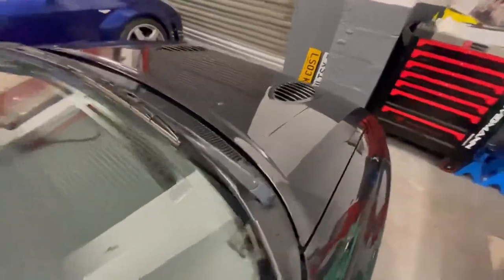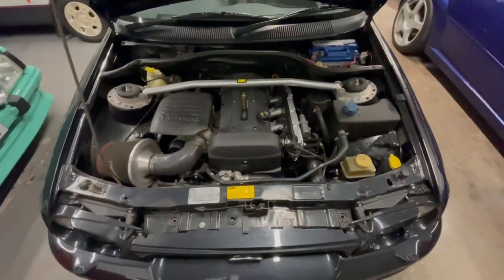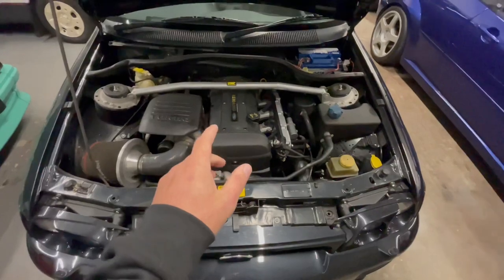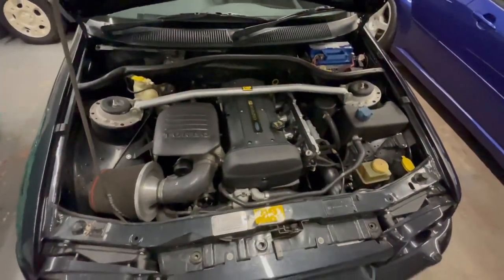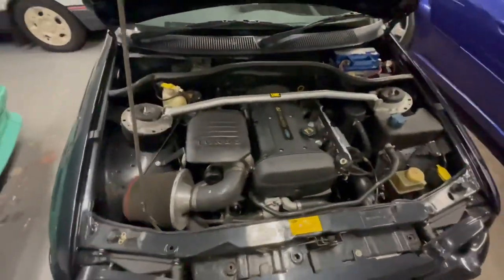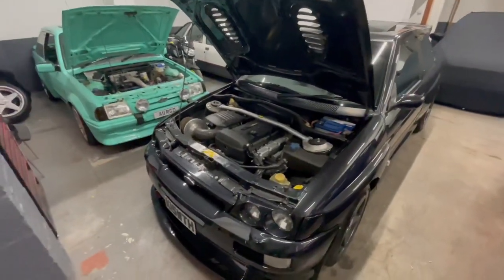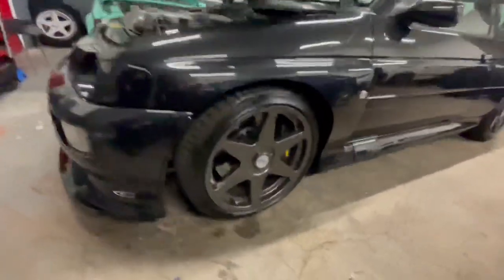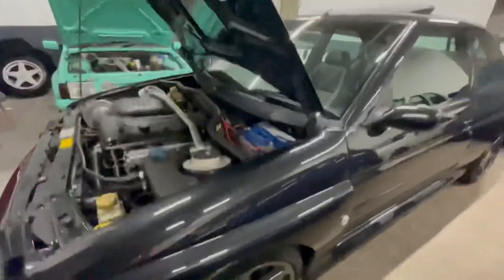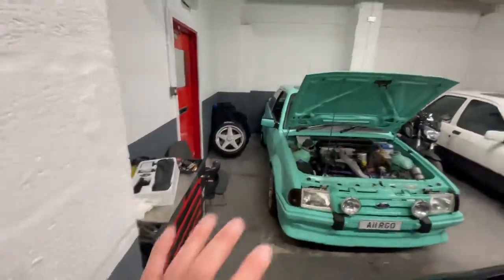I don't think I've actually shown you the engine in this one — I'll pop the bonnet and give you a look. Plain, clean and tidy. This is fully forged, running bang on 350 brake horsepower, which was done at Andrew Gallagher's — the rolling road at least. John Balfour fully built this because it was an absolute mess when I got it — rotting to the core and the engine was clanging away like a skeleton in a dustbin. I've painted the front end, cleaned it up, just recently changed the wheels to the Rondelles, and had a set of AP brakes fitted to the back. I think these wheels toughen the car up a wee bit. I do still have the AZVAs that were on the car, so I can switch between the two if need be.